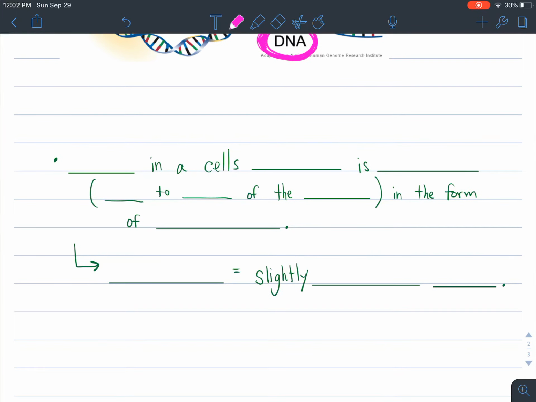So to summarize, DNA in a cell's nucleus is usually, like 80 to 90% of the time, in the form of that stuff we call chromatin, because it's easier to be read when it's in chromatin.